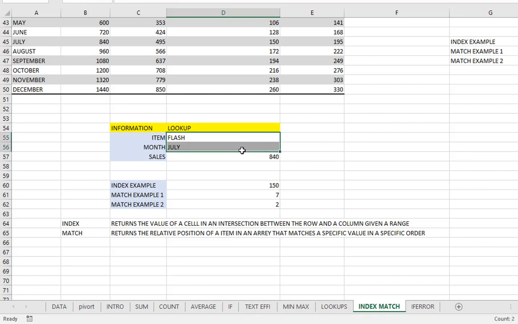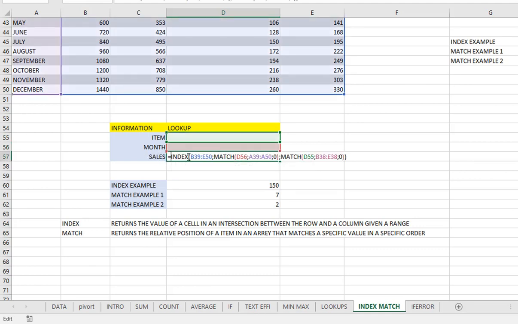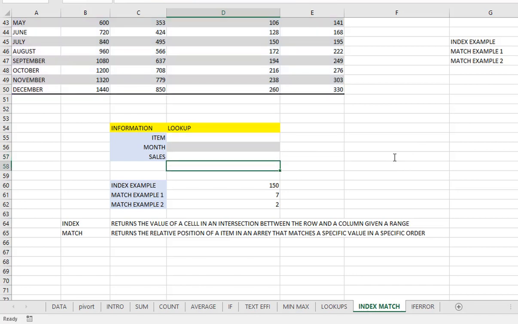Like for example, in case there is no information for the items, there's no information for the month, you will see there will be an error message at the level of sales, because it's not seeing anything at the item cell, it's not seeing anything in the month cell. So here what we can do is just put the IFERROR. All this function is our value. We come here, we put our semicolon and we give the value if error. The value if error is nothing, so inverted commas open and close, and superb.